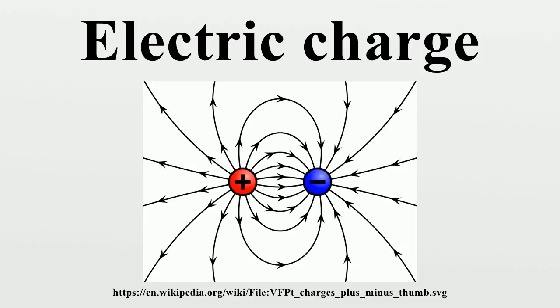Even when an object's net charge is zero, charge can be distributed non-uniformly in the object. In such cases, the object is said to be polarized. The charge due to polarization is known as bound charge, while charge on an object produced by electrons gained or lost from outside the object is called free charge.